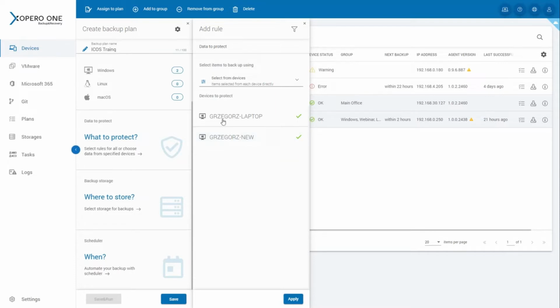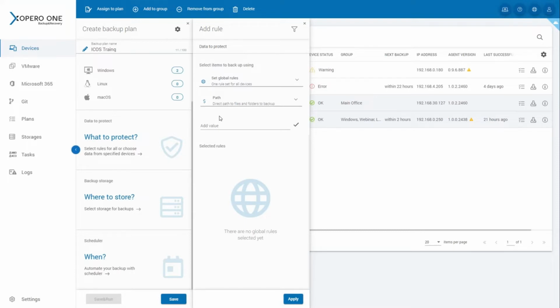So to make it way easier, instead of selecting the data directly from particular computers, you can set global rules that apply to each computer selected in this backup policy. So for example, let's assume we are going to protect data from desktop and documents on Windows operating systems, because users very often find those places the best to keep their valuable data.